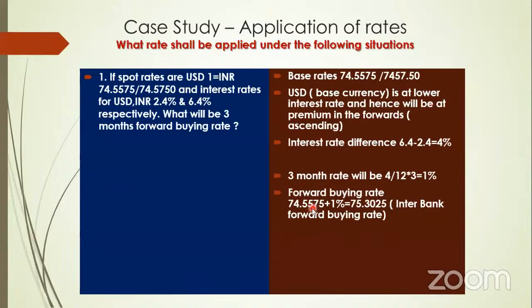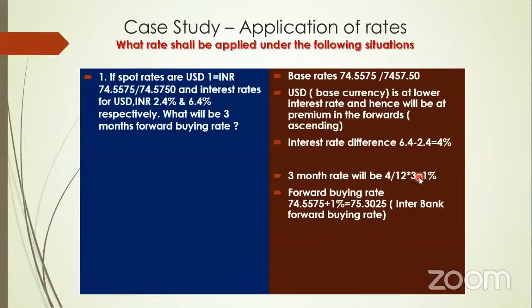Next step will be 74.55, 75. Don't go to this side because buying rate. So 74.55, 75, you key in your calculator, plus you button you put, 1% you put. Why 1%? It is a quarterly interest, three months interest. Suppose 6 months means by 2. 9 months means 3 by 4. 4 divide, again multiply by 3. 3/4, 9 months. 1 year means simple 4%. 1 year interest difference will be 4%. 3 months means 1%. 6 months means 2%.